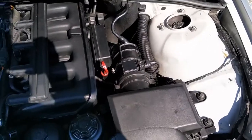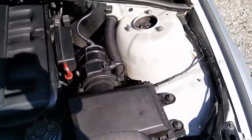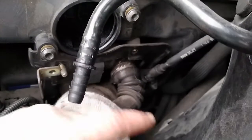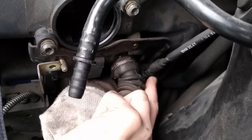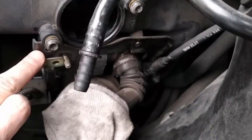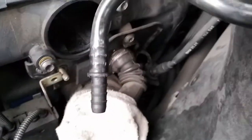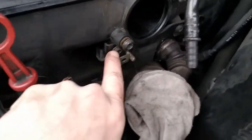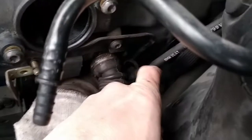Now let's begin with unmounting the engine. I will take apart all the intake manifold — this is quite easy to do so I will not show you this process — and we will reach the ICV valve. I had a really hard time trying to get the cable off because I couldn't take this plate, which is the support of the ICV valve. My mistake was to take off the bolts which are the supports for the ICV plate. I put them back, pried with a screwdriver, and the cable just popped up.